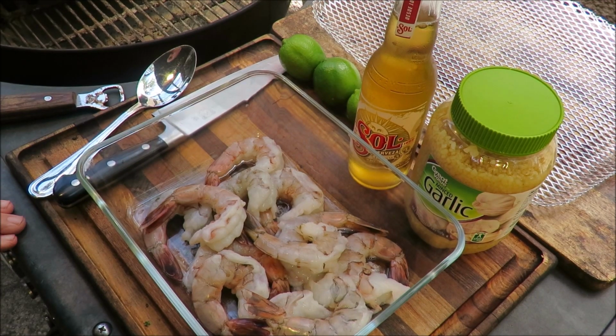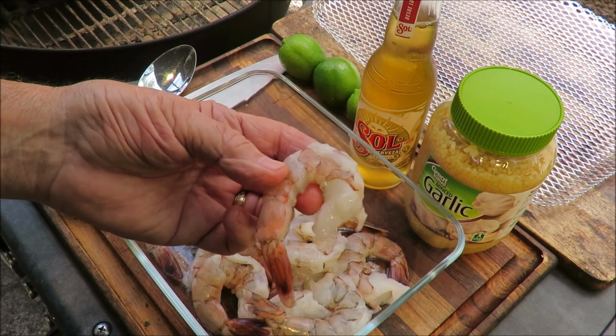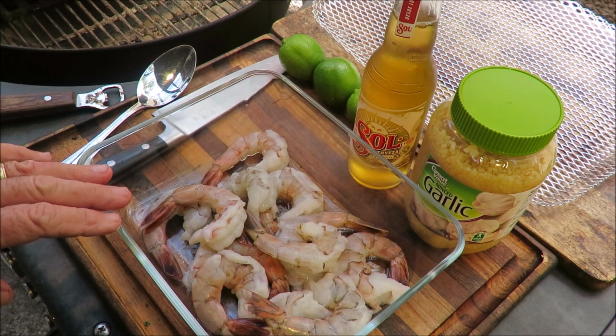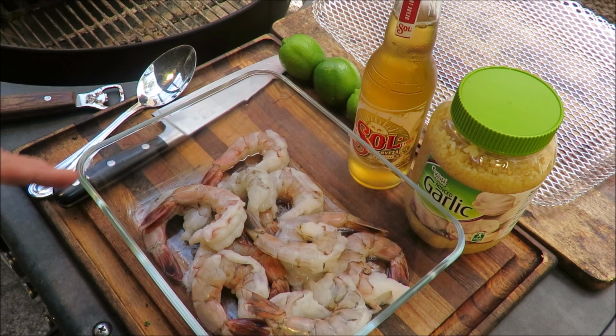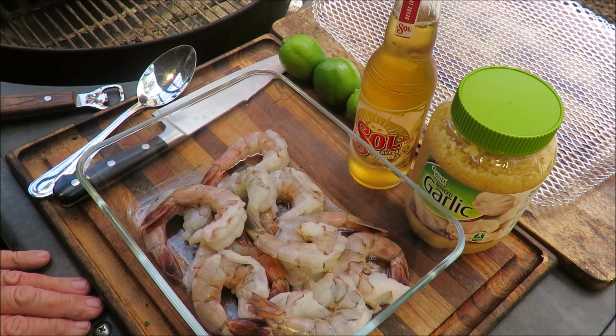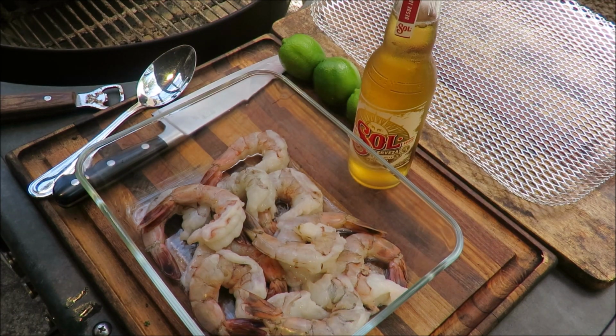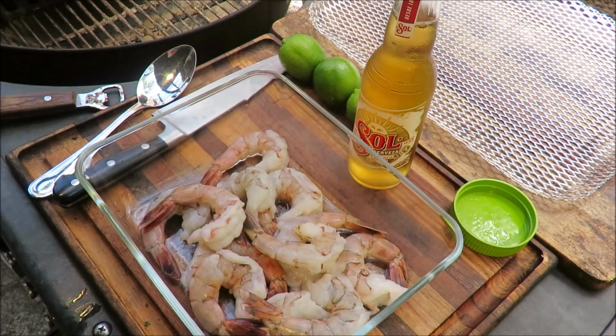Hello and welcome once again to my backyard. What I got going on today is I've got about a dozen of what they call jumbo shrimp. These are pretty big, pretty good sized shrimp. And what we're going to do is we're going to get them drunk. We're going to get them drunk and take advantage of them. What do you think? So we're going to marinate them in some beer. That's my idea of getting them drunk.